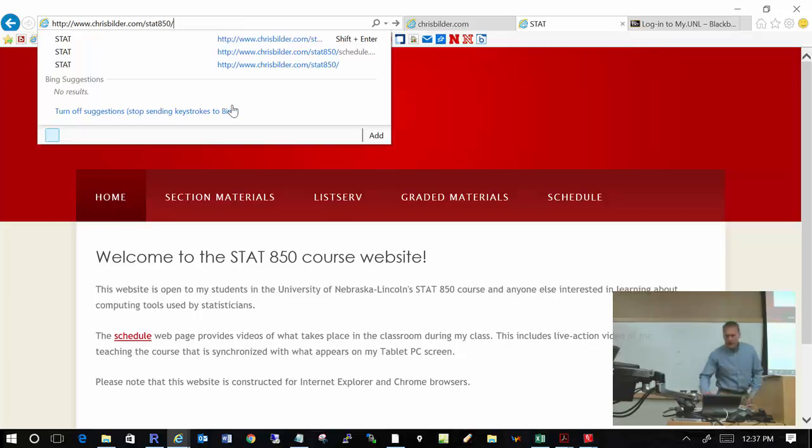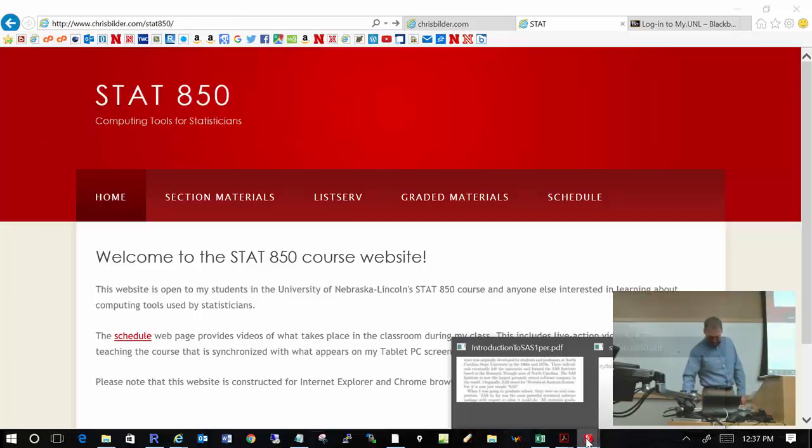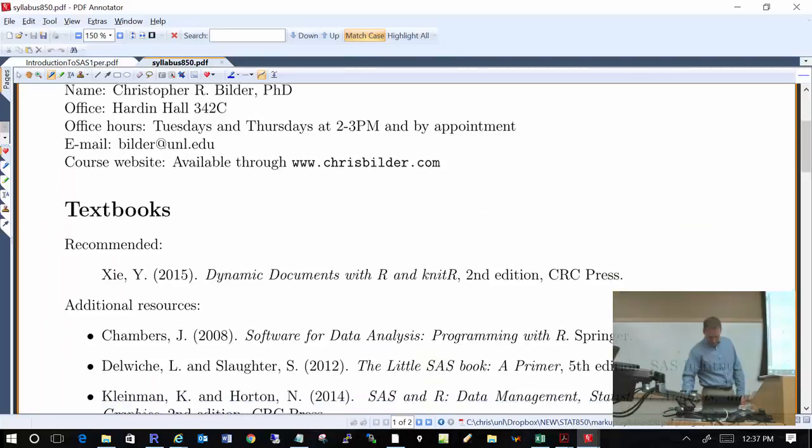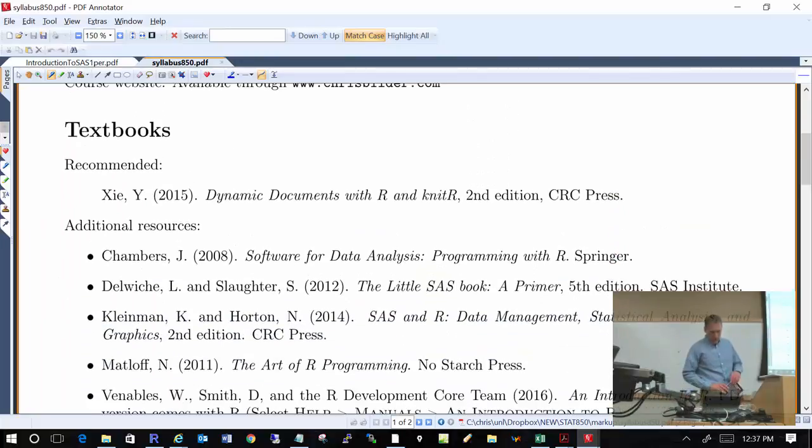there is a recommended book for this course. Unfortunately, I forgot to bring the second edition of this book with me, but I do have the first edition with me here today. This is a book by Shay. If you've ever heard of RStudio, he actually works at RStudio now. He actually did this as part of his dissertation at Iowa State a few years ago.